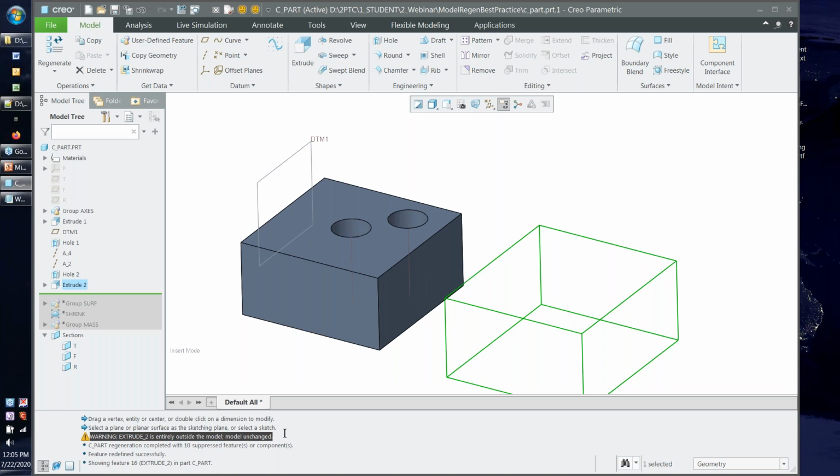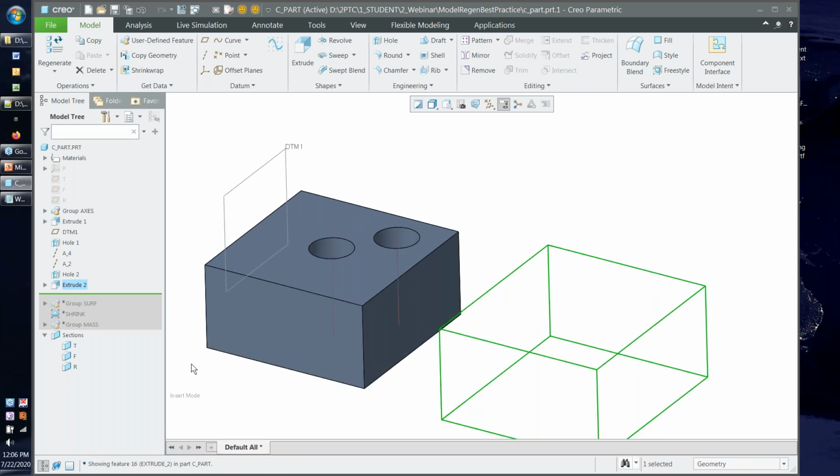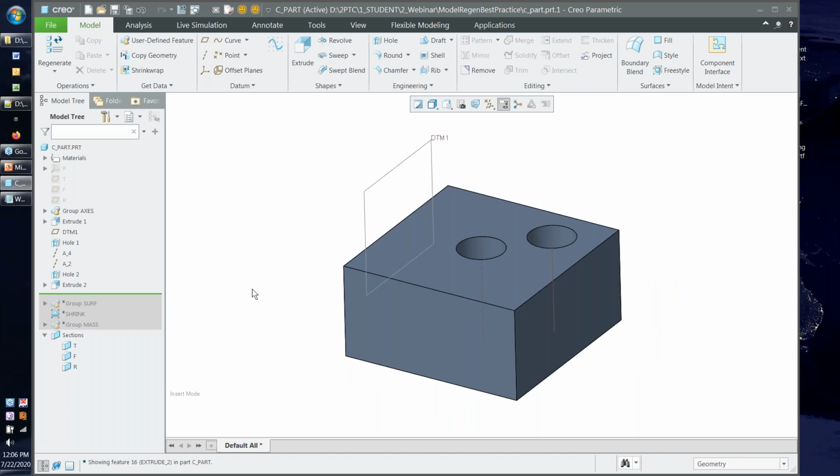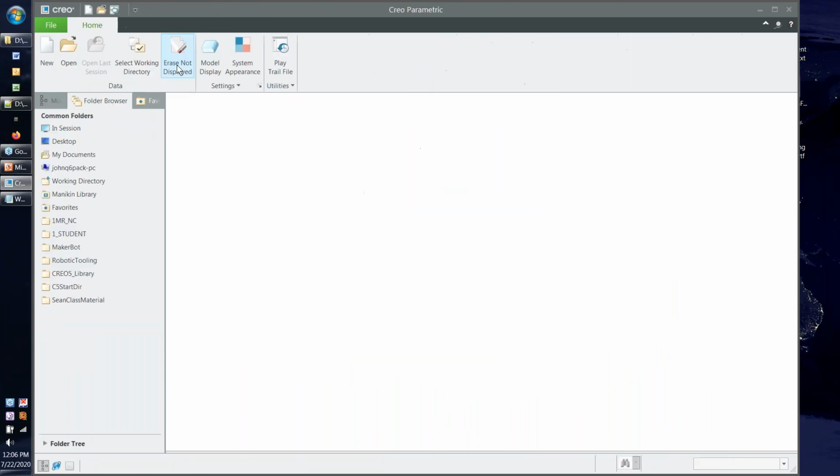This is another good example of something that's valid that shouldn't be in the model because it's going to make regeneration take longer than necessary. Just because the feature doesn't intersect anything doesn't mean it's free in terms of regeneration time. It's absolutely not free because Creo is out there building it and basically validating that it in fact does not intersect anything. And you are in fact paying a price for that reality in your regen cycle. So make note, these things need to be taken out of the model. So cuts outside the model, things to that effect, not good for the regeneration cycle.